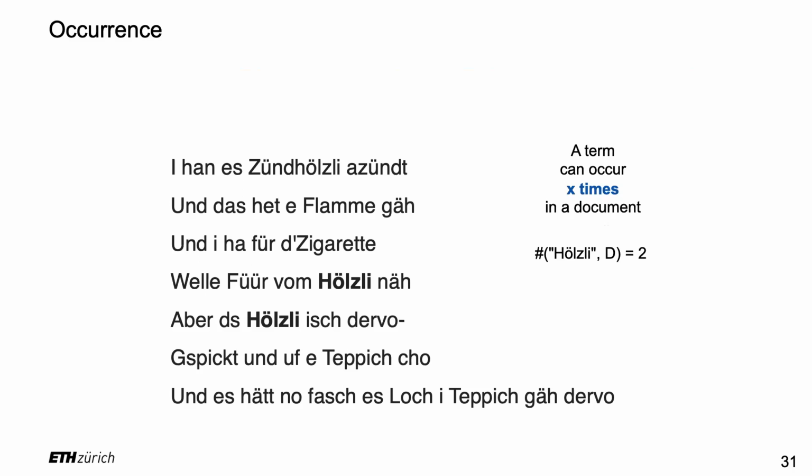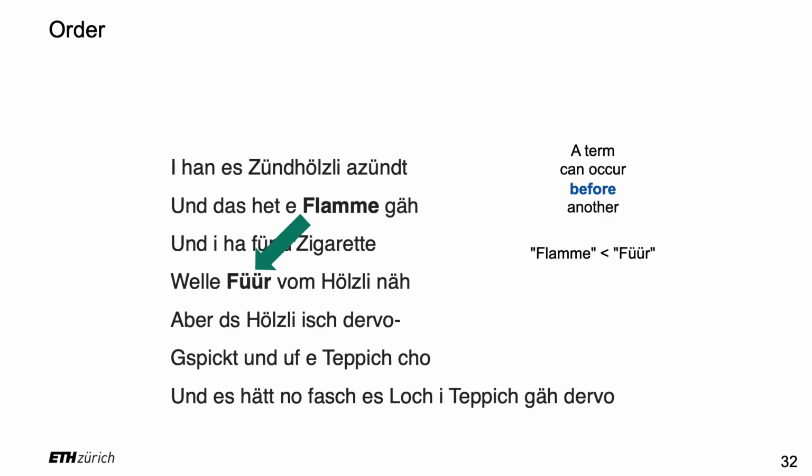So we could want to also have in our data model the cardinality, the number of times, the number of occurrences. Occurrence is the word for that. And we write down that the occurrence of Hölzli in our documents is 2, at least on that screen, right? So we have the notion of occurrence. We are counting. This is no longer a set. Do you know the word for that? A set doesn't have the notion of occurrence, right? But what do we call it if we extend the set with numbers of occurrences? Yes, I heard it. A bag, exactly. This is called a bag, right?